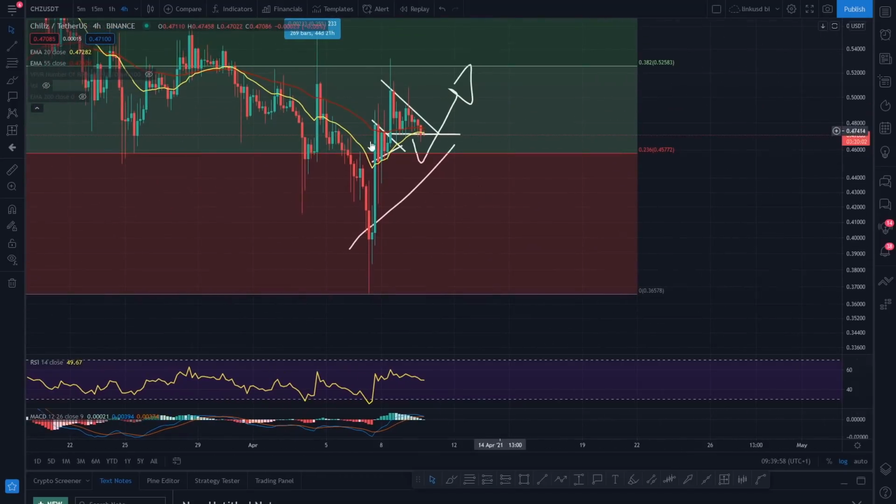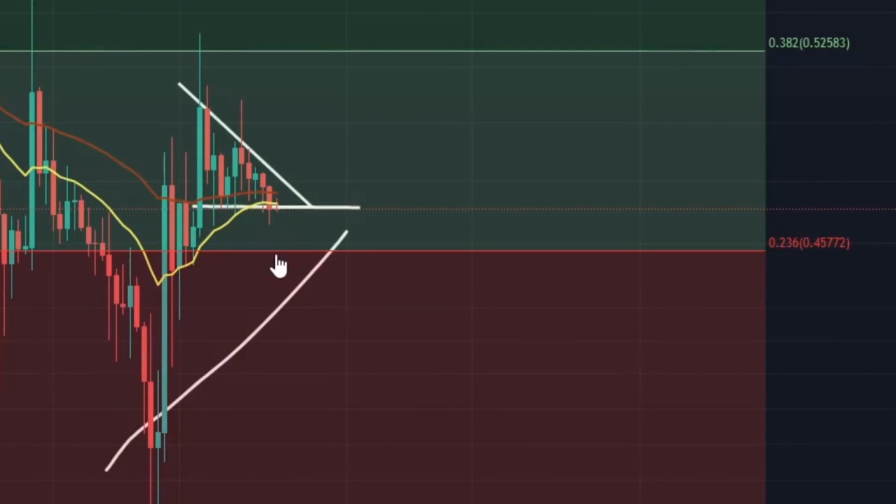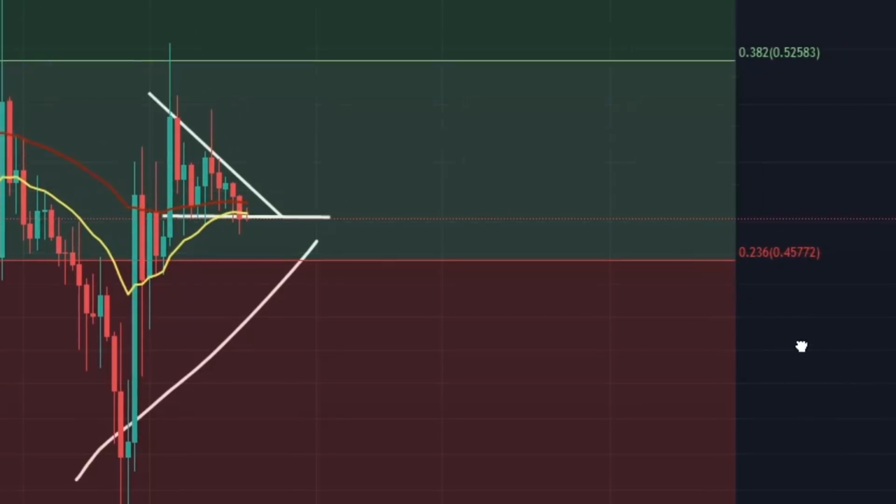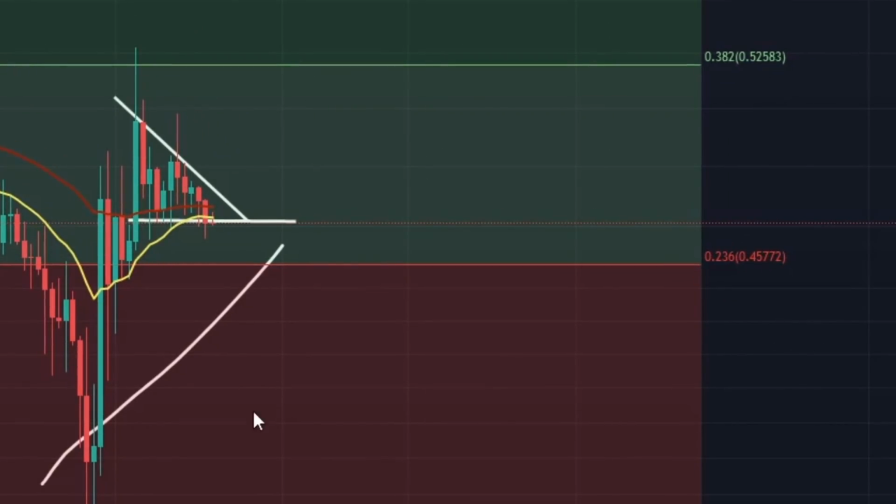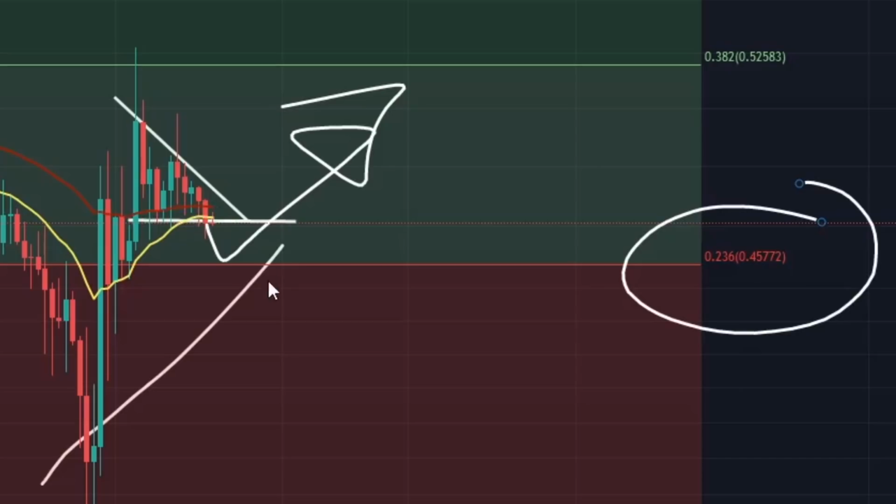If you was to see CHILIZ right now fall out of this descending triangle, which we've just been targeting in the previous segment there, if you was to see it fall out of that, then there's your buy zone, there's the little level which you will see it bounce off. Mark my words, not financial advice, but if it falls out, you'll see it bounce there and march on, and that's a great entry point if it was to fall out.